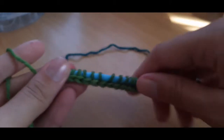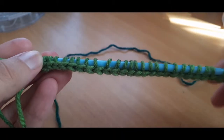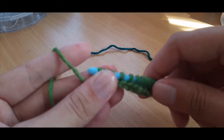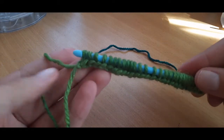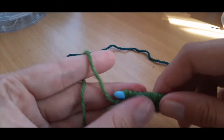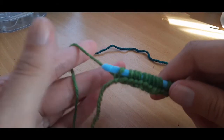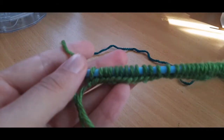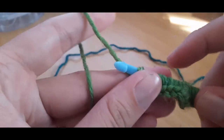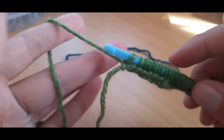Okay, so there are all your loops on your hook, and it is best when you are working to keep your loops as close to the hook as possible, but also not to overcrowd the hook like that. You just want just enough loops near your hook so that you can actually pull your hook through the loops nicely.